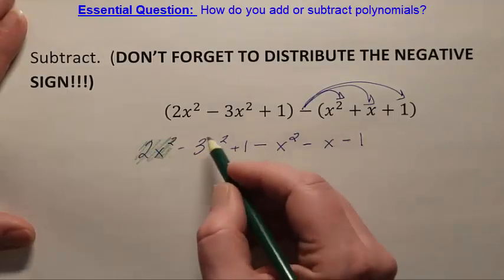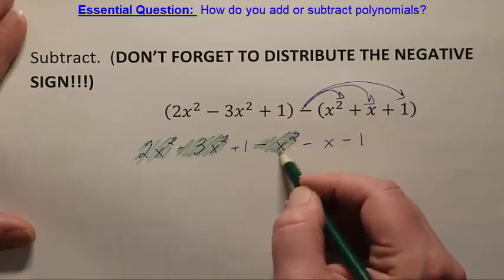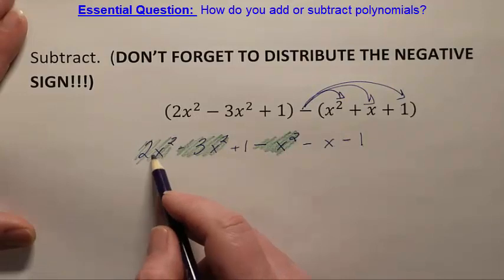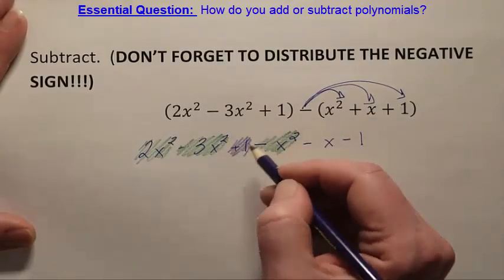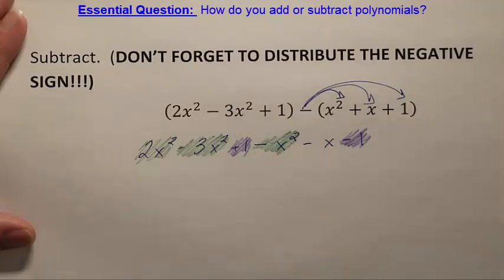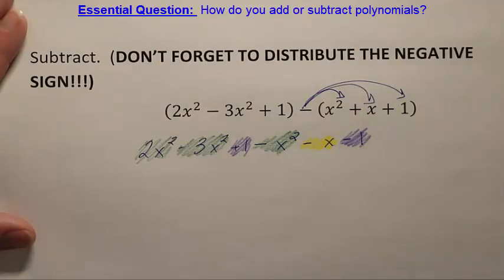This x squared needs to go with this x squared. Looking for x squareds. Here's another x squared. No other x squareds. So all my x squareds have been identified. Now I see a constant. So here is my one constant. Looking for more constants. Here's a constant. And there's still more parts in there that need to be identified. I see I have an x. No other x's. So everything's been identified.